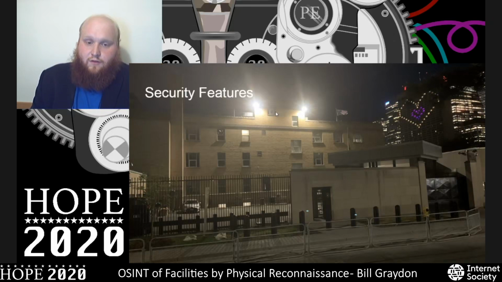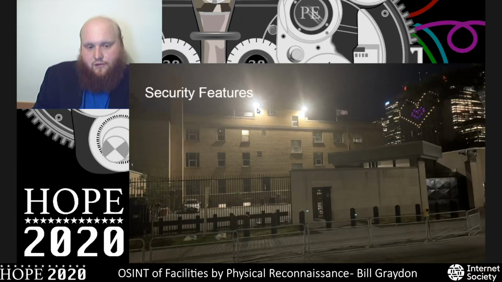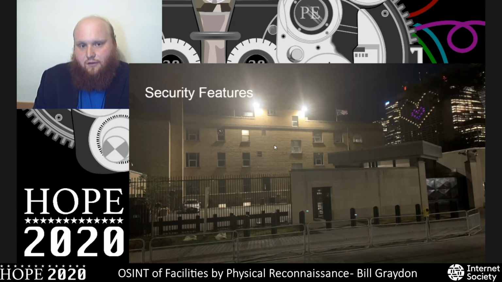And we can also look for security features that were deliberately engineered into the building to get a sense of what's inside of it. In this particular case, the two most salient items are this very bright glare lighting here, as well as vehicle protective bollards. These bollards are to protect against vehicle impact attacks, as well as truck-mounted bombs. Any building that has that in its threat model is likely something fairly serious. Like in this case, an American flag in Toronto is likely a consulate, which it is. So that was public knowledge anyway, of course. But for obvious reasons, I can't give you an example that is not public knowledge. And as an extra bonus, we have these half-height windows here indicating a stairwell.